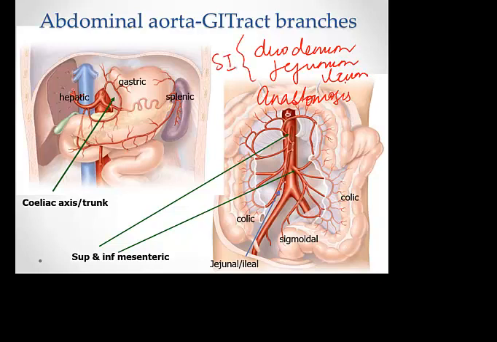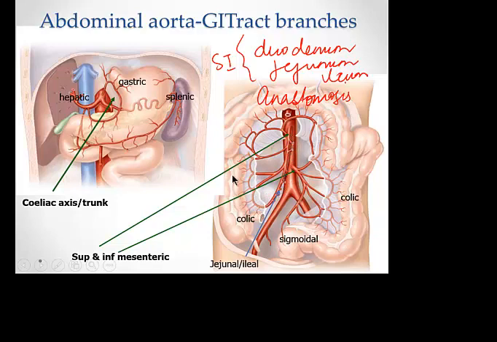So going to the duodenum, the branches will be called duodenal. Going to the jejunum, they'll be called jejunal. Going to the ileum, they'll be called ileal. Okay? So we already supplied part of the duodenum by this celiac trunk. Then the superior mesenteric supplies the rest of the duodenum, and then it gives off jejunal branches and it gives off ileal branches. These are all cut over here because we've removed the small intestine.